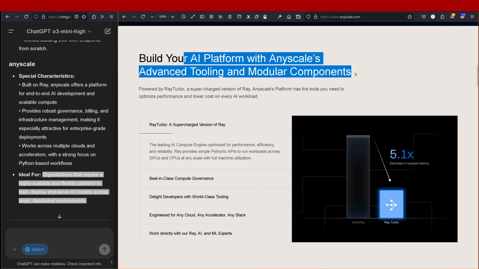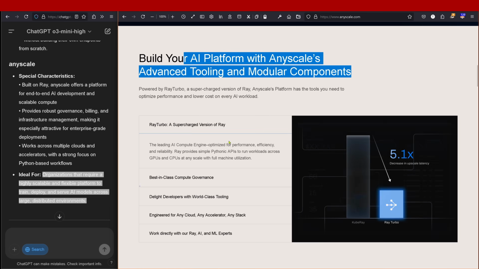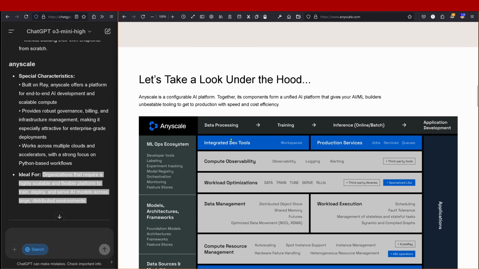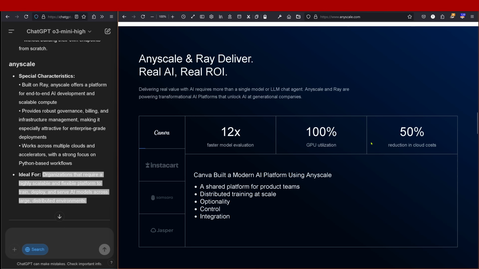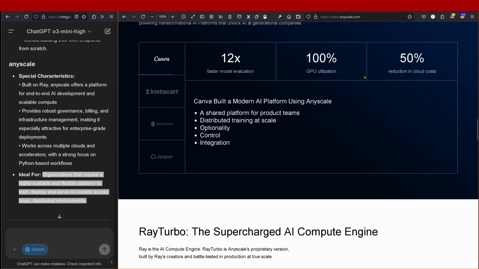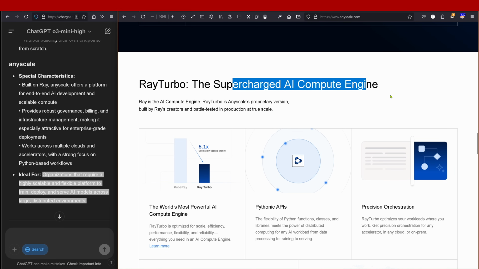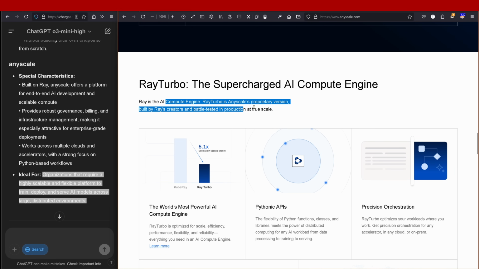Build your platform with Anyscale's advanced tooling and modular components. Beautiful. This is now Ray Turbo. Take a look under the hood: apps ecosystem, models, architecture, data sources, appliances. 12 times faster, 100% GPU, supercharged AI compute engine, Ray Turbo. An Anyscale proprietary version built by Ray's creator and battle-tested in production at true scale.